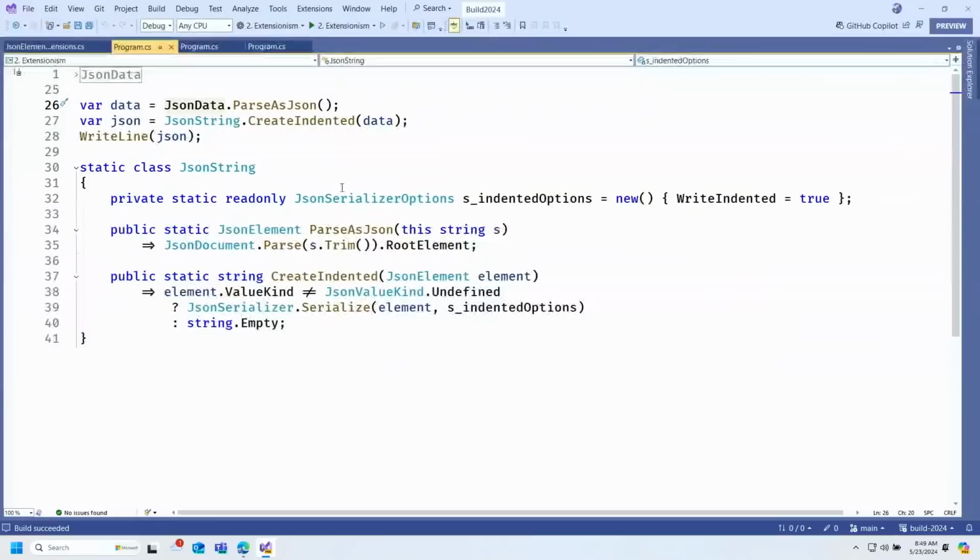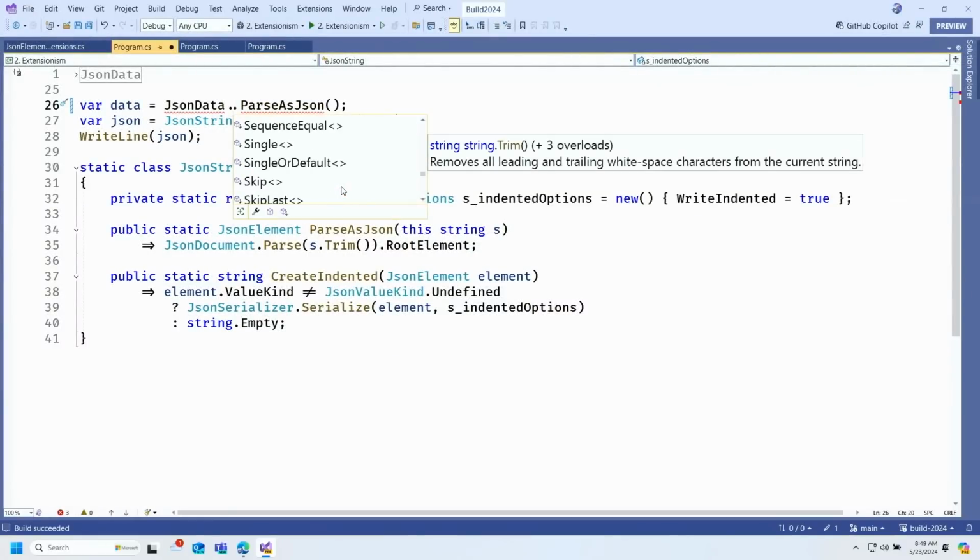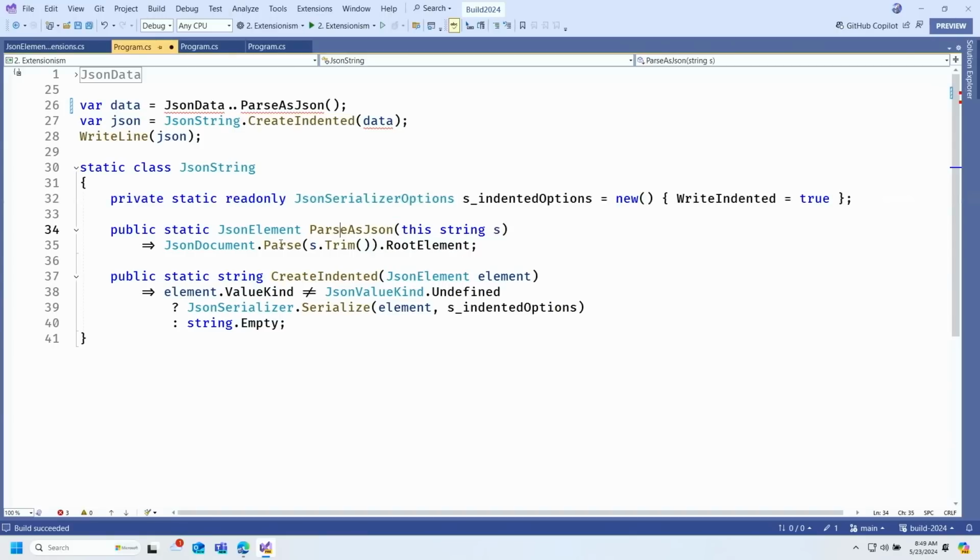And the reason I think people write them, primarily, there are compositional, architectural reasons for doing it, but also it's just discoverable, right? There is real power in being able to press dot and getting everything here and getting this parse as JSON down below. That's in IntelliSense. And it's there because I've declared an extension method right there. So there's real power in discoverability when you're writing code. And also there's this idea of being able to write little DSLs. We do all those sorts of things with it. So they're very, very powerful and became very popular.